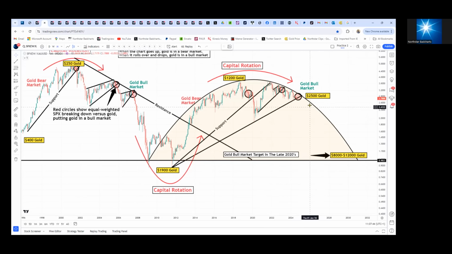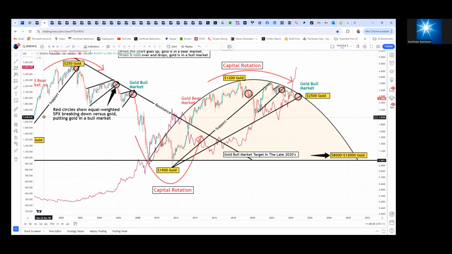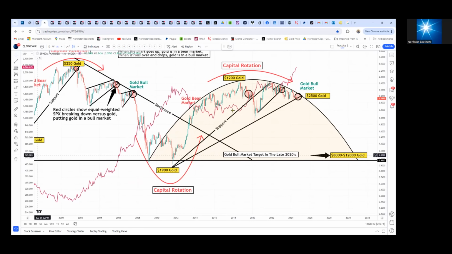But regardless, this chart does appear to be rotating in favor of gold, and we've already moved from a low in 2018. I think it was $1,200, was it? Was it that low? Perhaps it was. Let me just put the gold chart on top. Bear with me a moment. Let me add the gold chart, and we'll see where the gold price was at that point. So here and here. So yes, it was $1,200 gold.